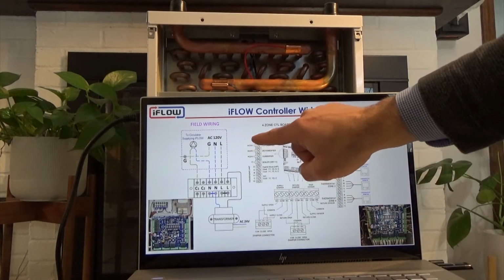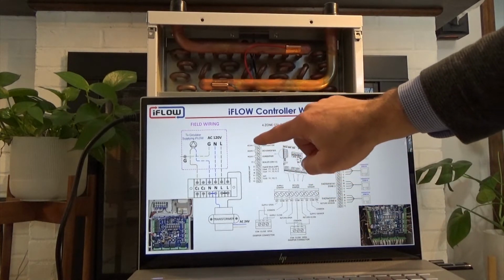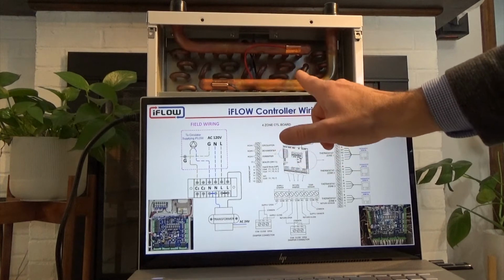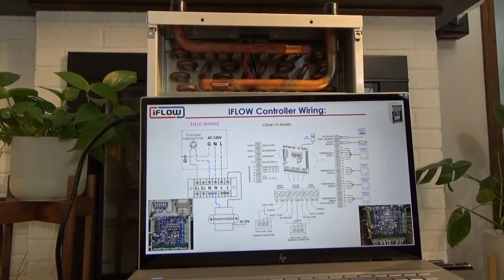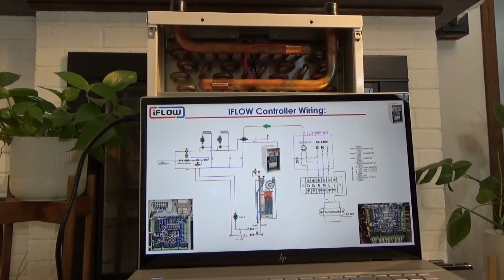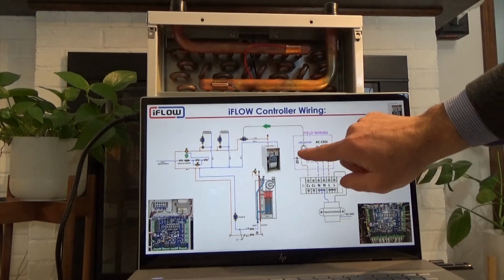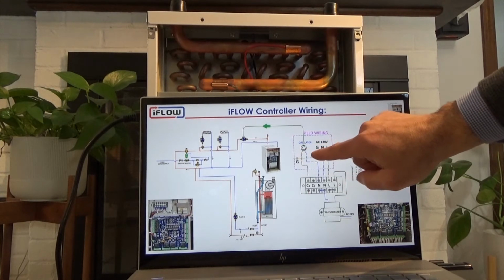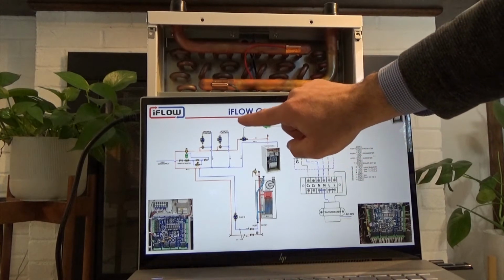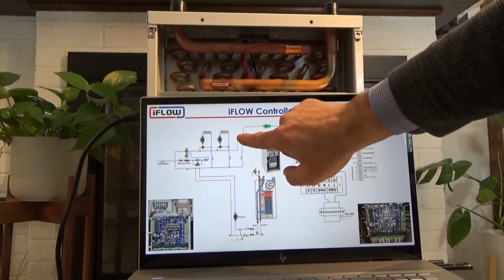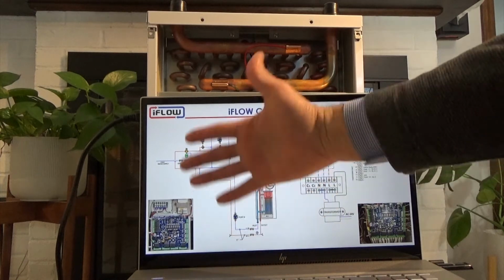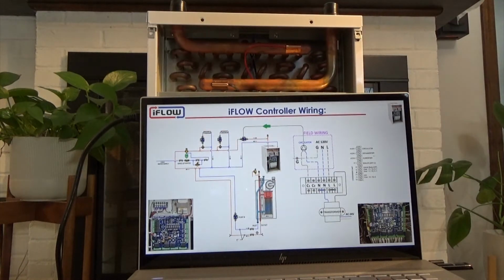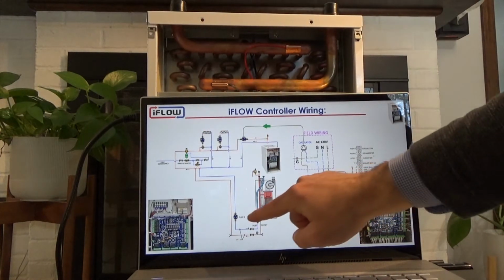You would not use this AC 24 volt circulator contact for that pump. This would be for your primary loop pump if you're using primary secondary design. So just to hammer that point home a little further, from our pump, we're going to wire that in, and that's going to be this pump that's supplying the hot water directly to the iFLOW in this wiring diagram, or this piping diagram, for example. So this would be your primary loop pump.